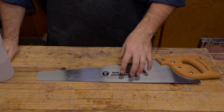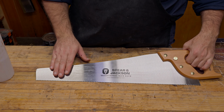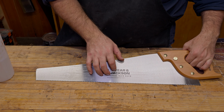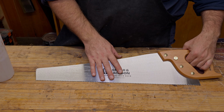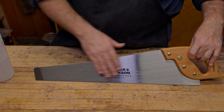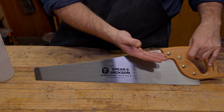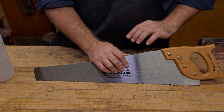So when it comes to the Spear & Jackson saws, they're coated with some sort of alcohol-based clear coat. My thinking is that it's most likely a shellac of some sort, because these are not too difficult to actually remove. Now, when removing them on saws that can take the handle off, you're best to remove the handle so you don't get any of the dirt or any of the alcohol on the handle, because it's not the best for it. But in this case, these Spear & Jackson ones are riveted on, so don't worry about that.